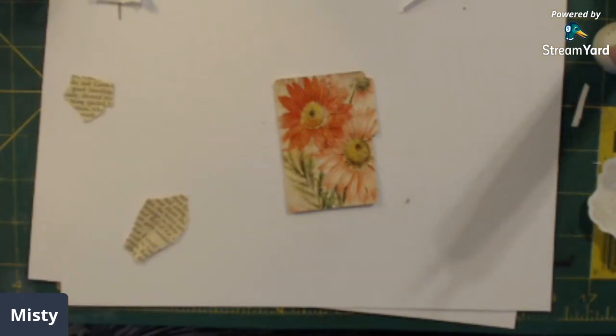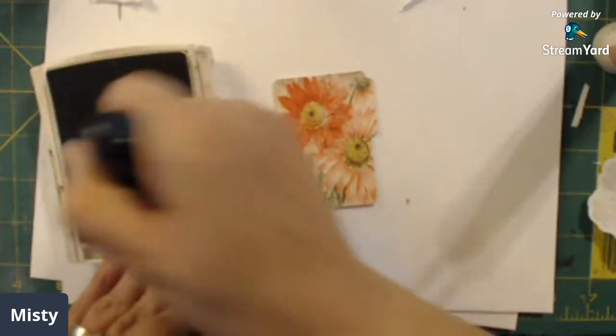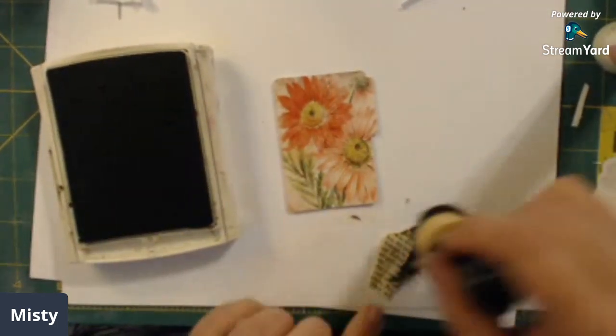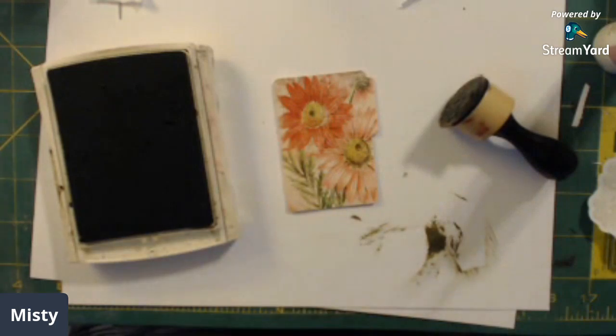What have you done? I'm getting my crumb cake out. That is my favorite ink. I have used this ink forever. I love this ink. Oh my goodness, Misty, what have you done? I forgot I re-inked this. Ooh, sweet Jesus. That's too dark, people. Too dark.